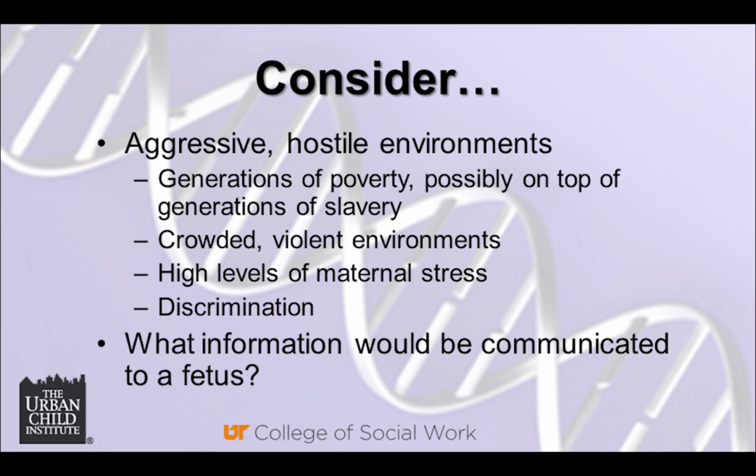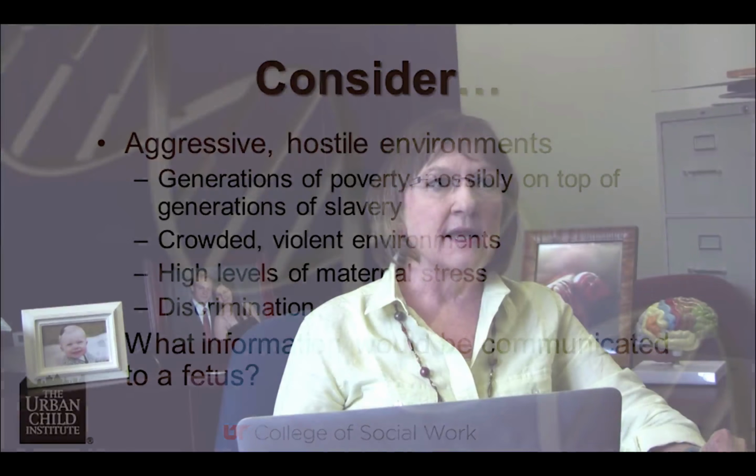Racism and discrimination have effects that limit expression of minority children's genetic potential. Think about the information that is communicated to a fetus when it develops during a time when the mother is under constant high levels of stress. And when we talk about the stress unit, we will talk about biochemically exactly what's going on during that time.